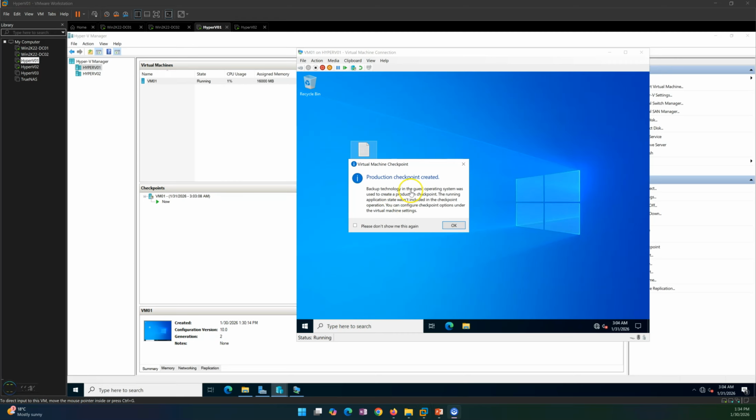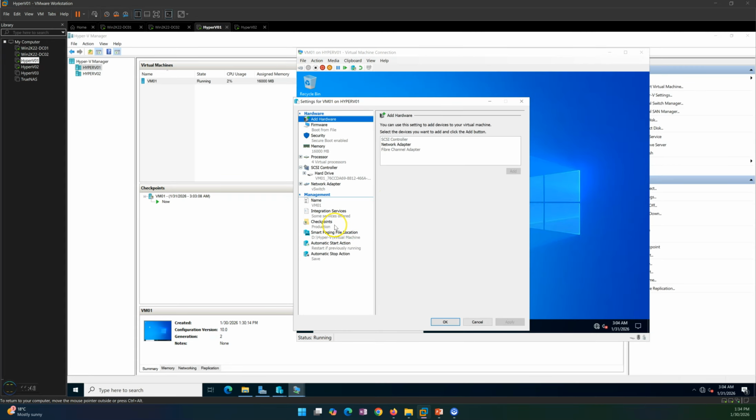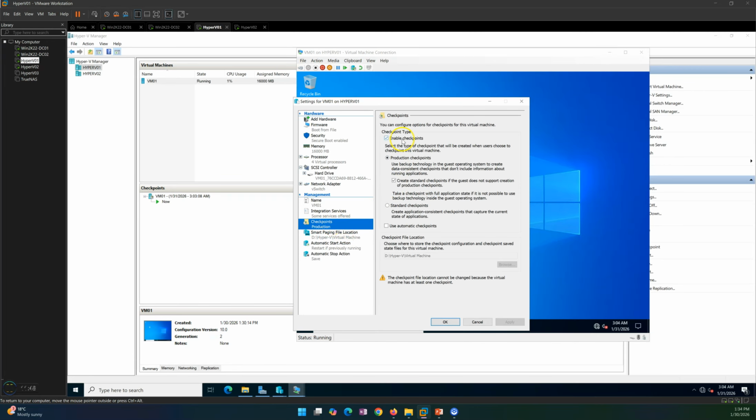This says the backup technology of the operating system, which is Windows, which is running here, has been used to take this checkpoint. And if you go here under the checkpoint, you will see enable checkpoints and production checkpoint.